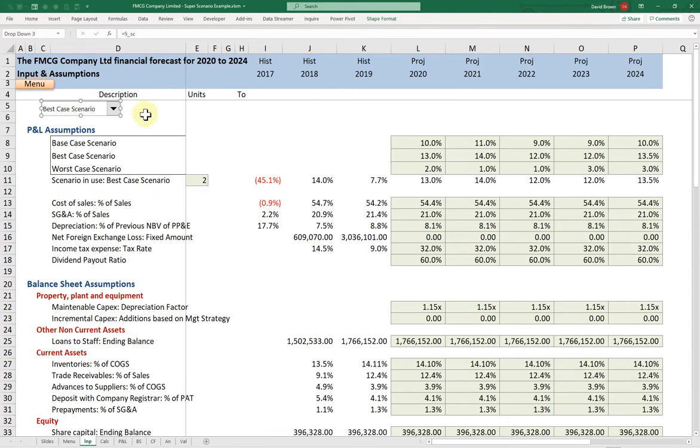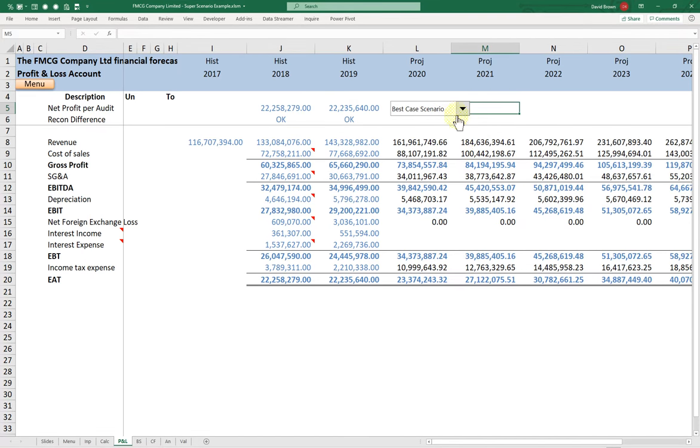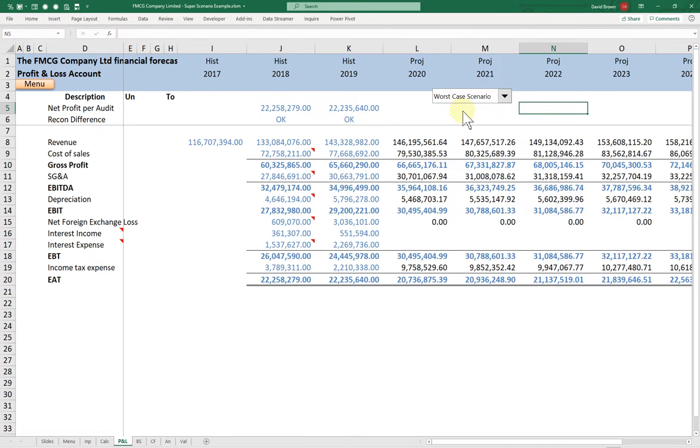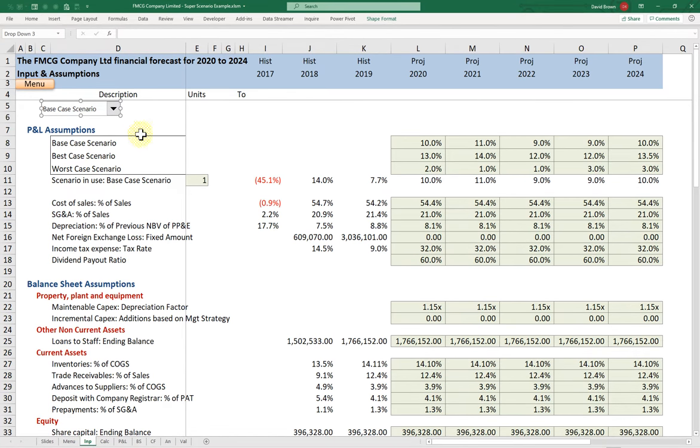I now have my scenarios here, and it works fine, really nicely. Not bad, not bad. I can right-click this, make a copy, come to my P&L, for example, and paste, Ctrl-V. Now I have another version of the box here, and I can change it here, and you see it will affect all values. As I'm changing it, it's affecting my model, and my balance sheet is still balancing fine. So that's how you plug a scenario tool into a completed model.